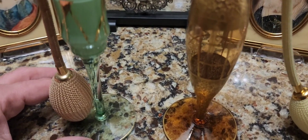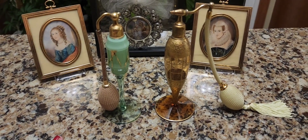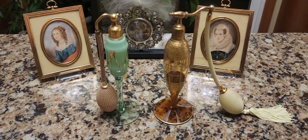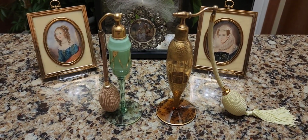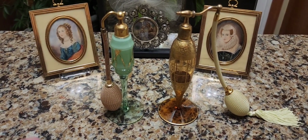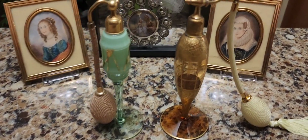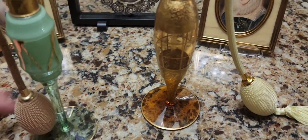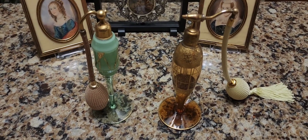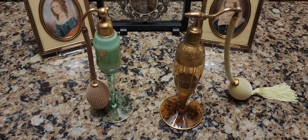All right, so who made this? We don't know yet. Now, this was a time when commercial perfumes were available to the public, but women still bought their perfume and poured it into fancy bottles and placed it on their vanities. This was a time when a lot of the cosmetic and vanity articles and toiletries were actually dangerous. The materials they put in the face powders, perfumes and soaps were actually arsenic. Quite poisonous, by the way. You don't want to use arsenic, lead, bismuth, and some other really poisonous things.